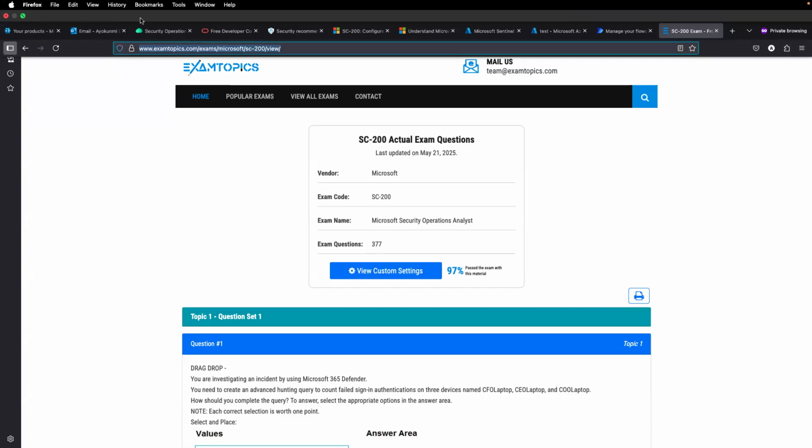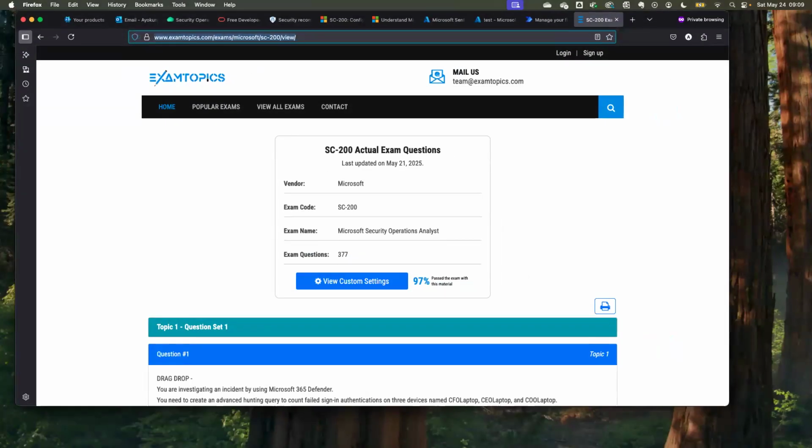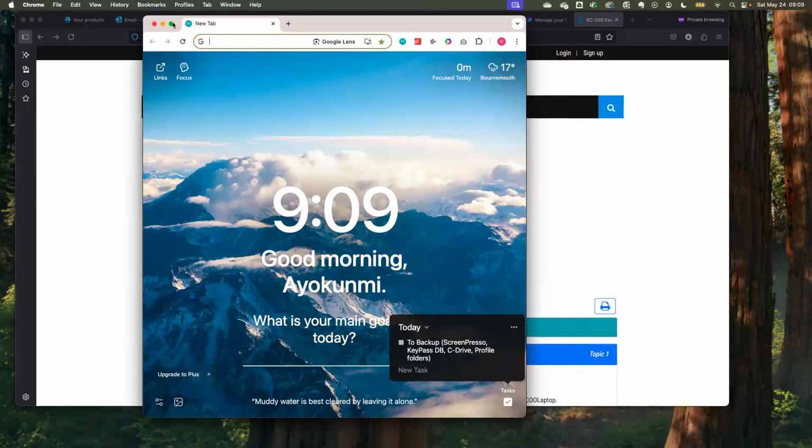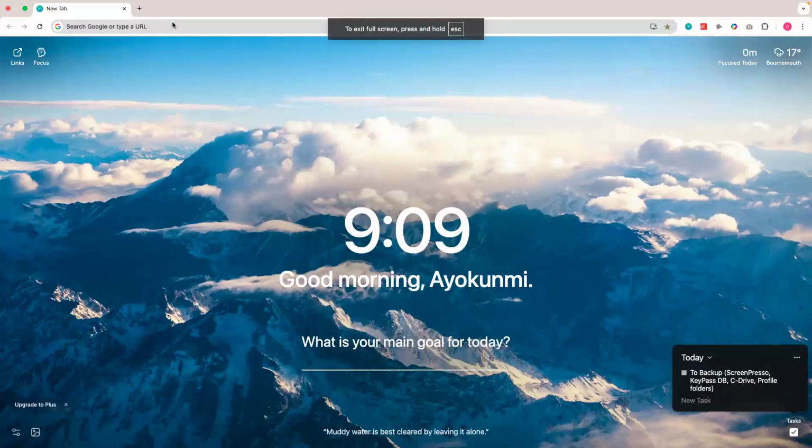So I think during the start of this program, Wally said something about generic certification and vendor-specific certification, right?